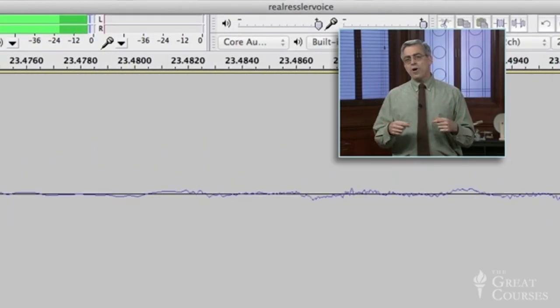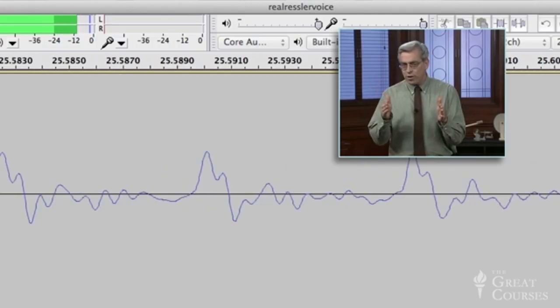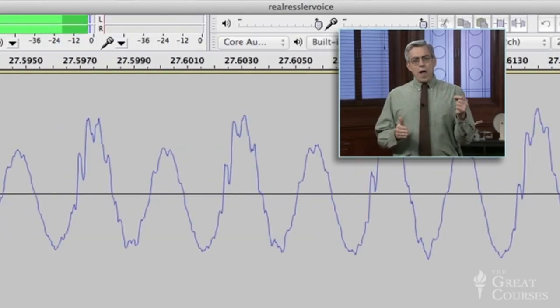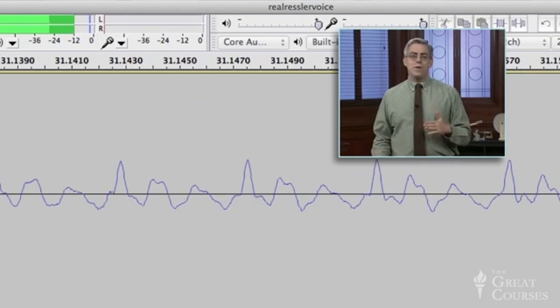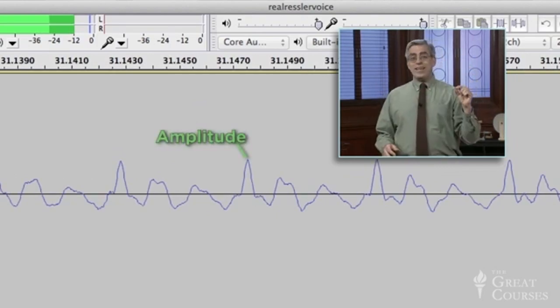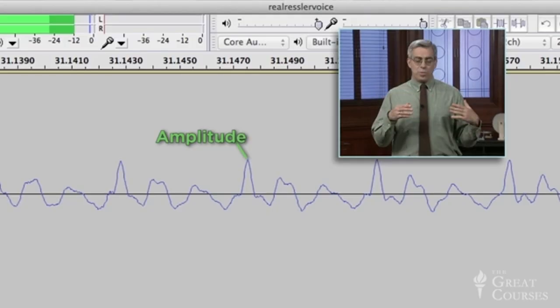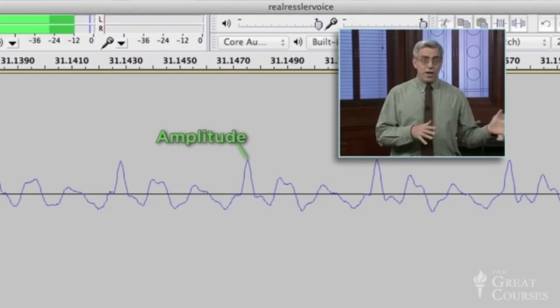We also know from our discussion of alternating current in an earlier lecture that all wave phenomena can be characterized by a few key parameters. The maximum height of the wave is its amplitude, and for a sound wave, the amplitude corresponds to volume. A larger amplitude corresponds to a louder sound.